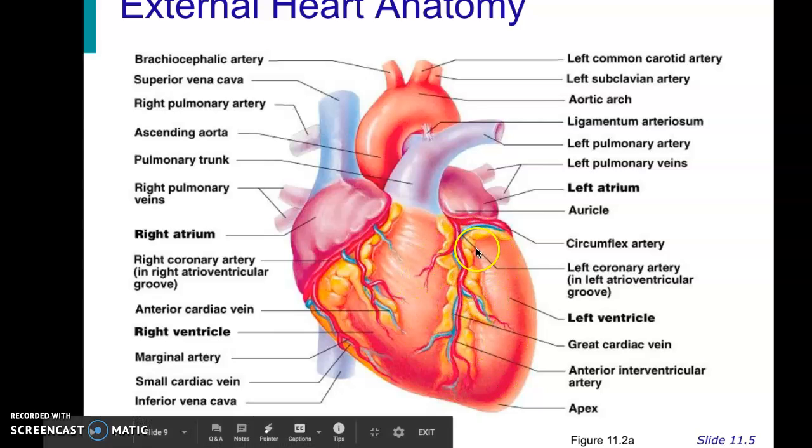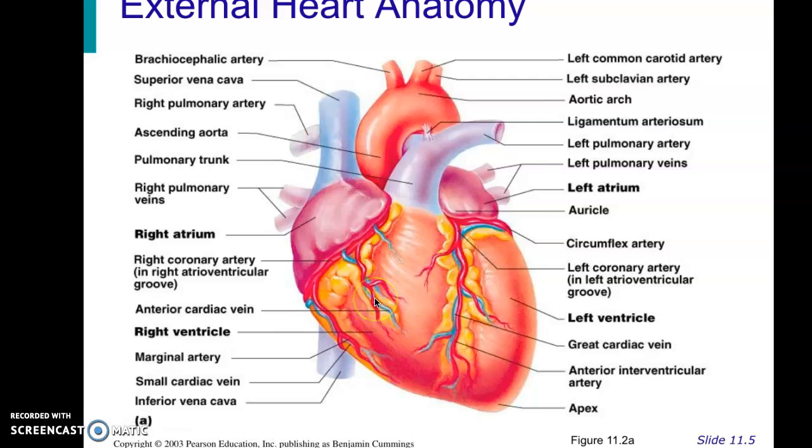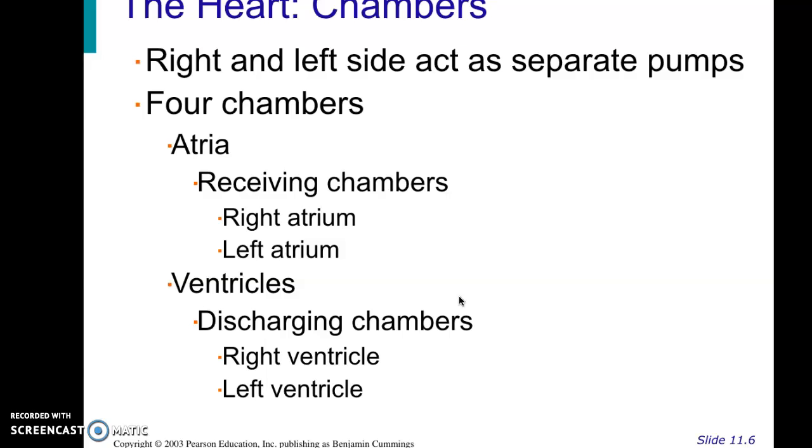Do notice on the outside of the heart you have both arteries and veins, and those are the ones that actually feed the heart. So if somebody has a heart attack, it is those coronary arteries that are blocked. A heart can contain oxygenated blood, but if those coronary arteries that feed the muscles of the heart do not get oxygen, then that's what happens when someone has a heart attack. The actual muscles are contracting, but they're no longer rhythmically contracting, so it doesn't push the blood out.